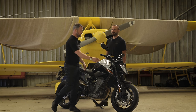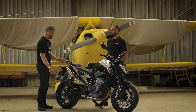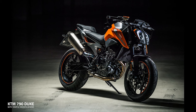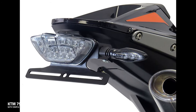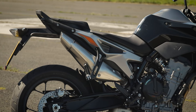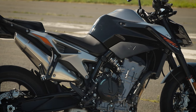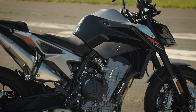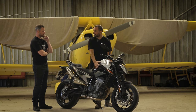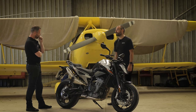The mirrors would be the first thing I'd change — I don't understand why you'd put a rubber gaiter around a wing mirror. In quick succession: tail tidy. Take the mirrors off, put little handlebar mirrors on — easily found on Amazon or eBay — add a tail tidy and maybe a seat cowl, and you're done. No need to change the exhaust — it looks great and sounds great. The exhaust actually looks fantastic to me; the original concept had a center exit but they had to homologate it for the road.